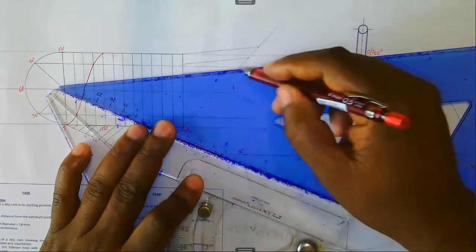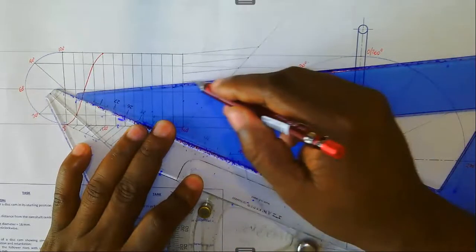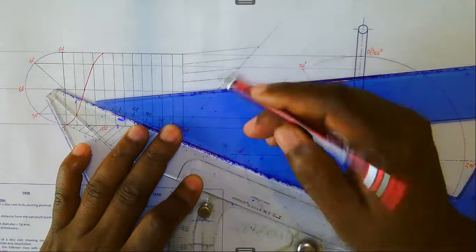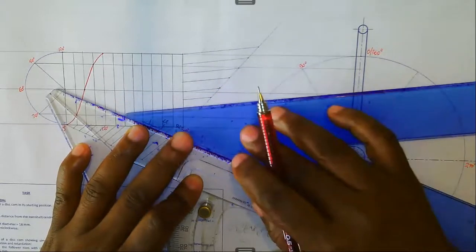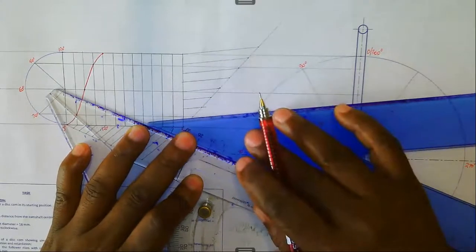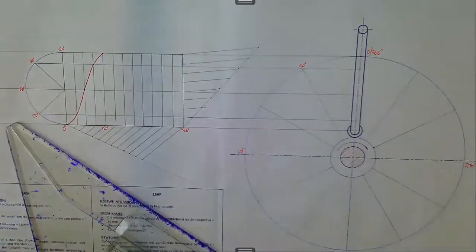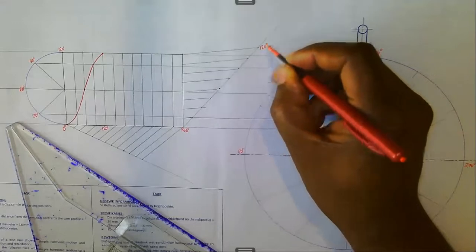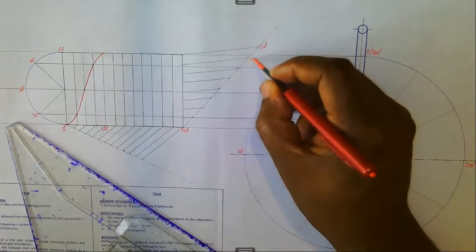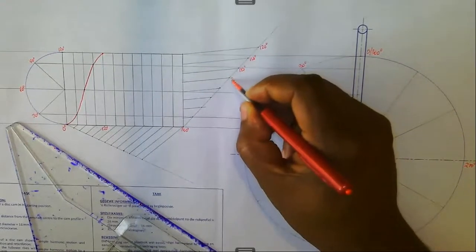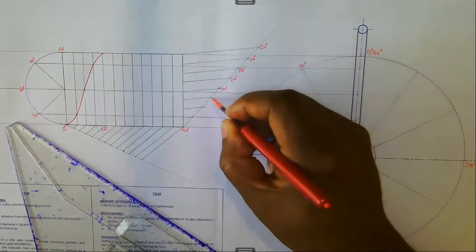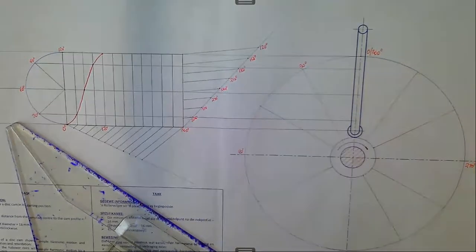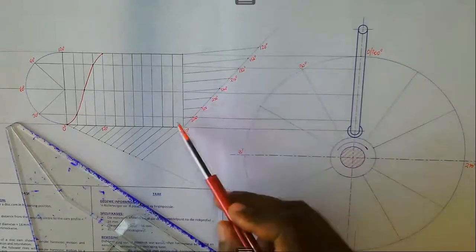It's 150, 180, 210, 240, 270, 300, and 330, like that. I can label here, right? This is 120 still, right? And that's 150, 180, 210 degrees, 240, 270, 300, 330, then to 360.